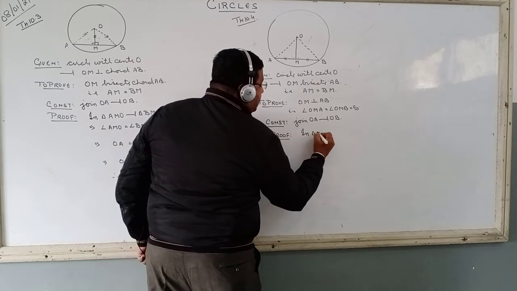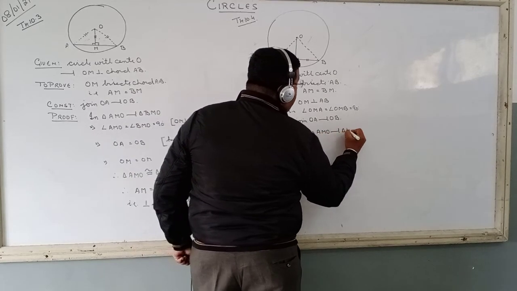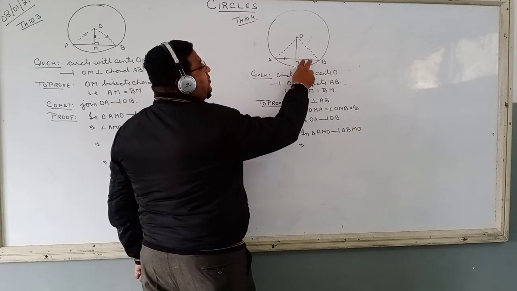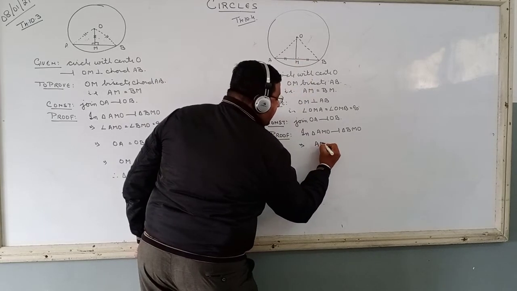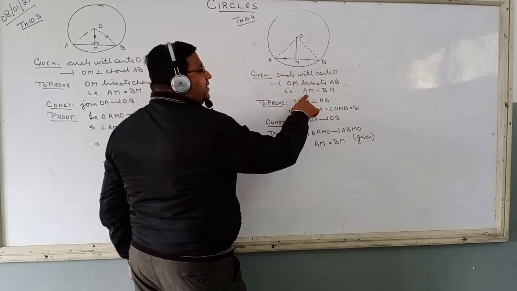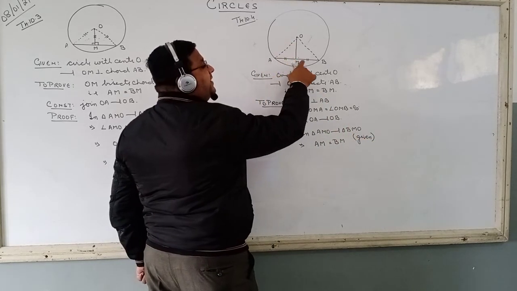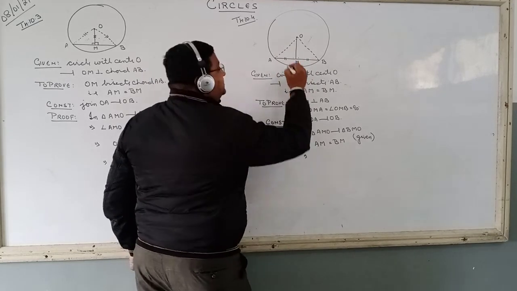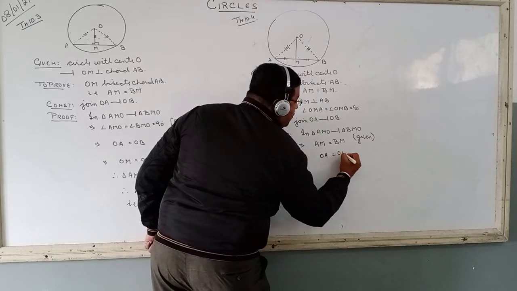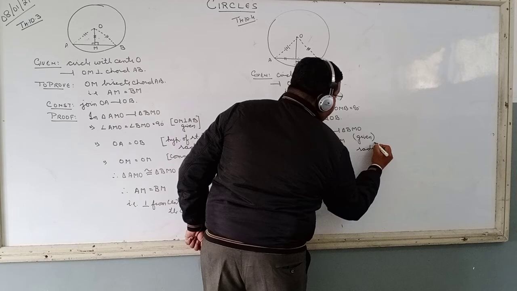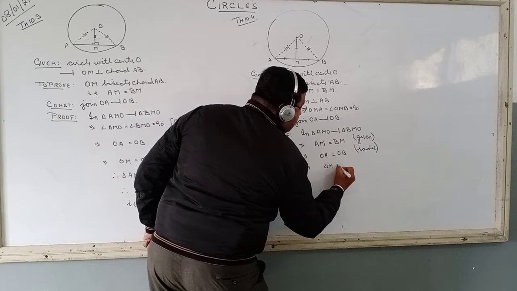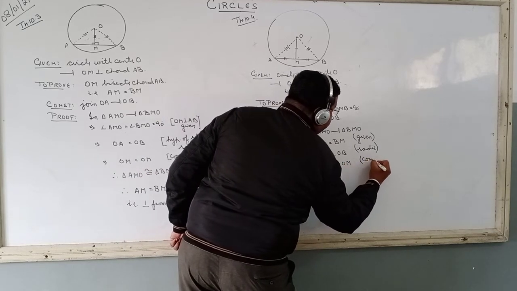In triangle AMO and triangle BMO, what are the things we find equal? Is AM equals to BM? Given to us. AM equals to BM, that is given to us in the question. It's already given that the line segment is dividing this into equal parts. Then is this OA equals to OB? The radius. OA equals to OB, that is the radii of the circle. And lastly, is this side OM common? OM equals to OM, that is common.